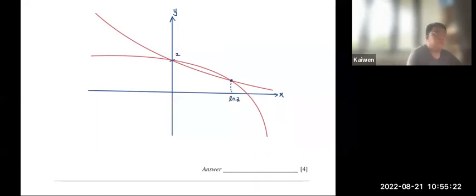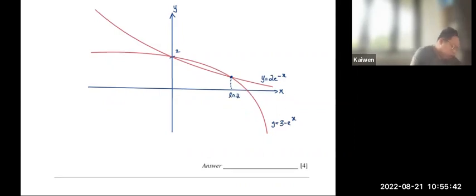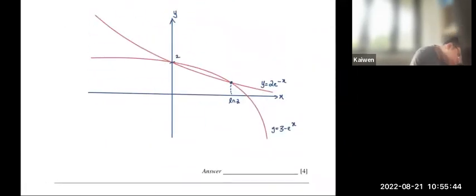Okay, a few things have happened, so I want to label a few things. The first thing is that this is the curve y equals 2e to the power of negative x, and the other one is y equals 3 minus e to the power of x. Please take note that if you are drawing 2 different curves onto one diagram, please remember to always label. If you don't, it'll be pretty detrimental, because they will just anyhow choose and then you'll get the question wrong.